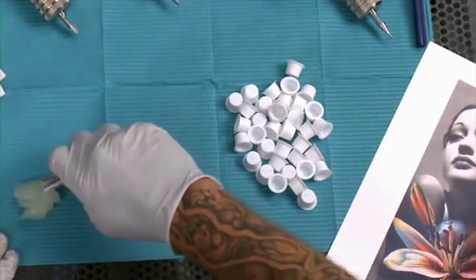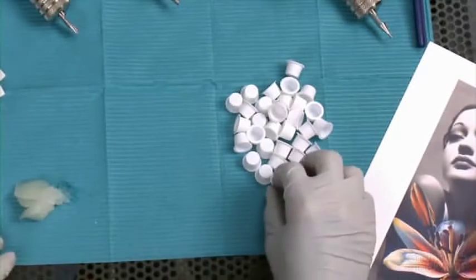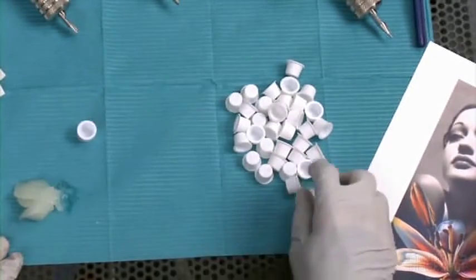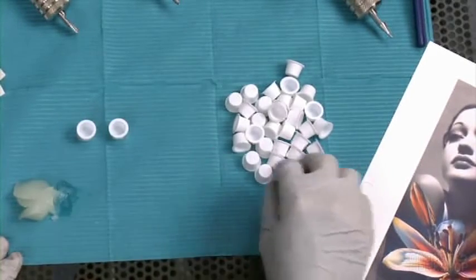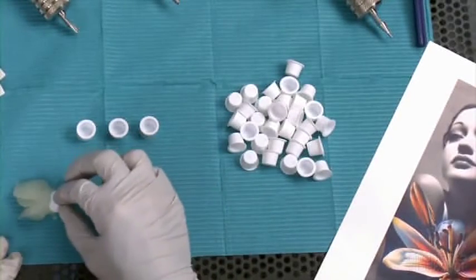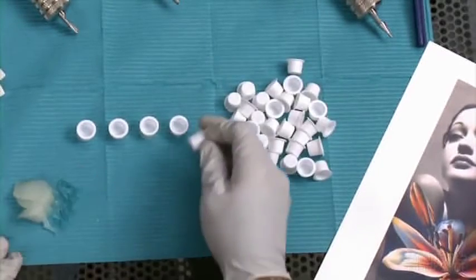Because I don't like starting a tattoo and then, you know, an hour into it looking for a color and having to yell for my apprentice or stop and take my gloves off and re-glove, and it just stops the flow. So I got about 30-something colors going into this tattoo. We're going to go ahead and start setting up right now for them.